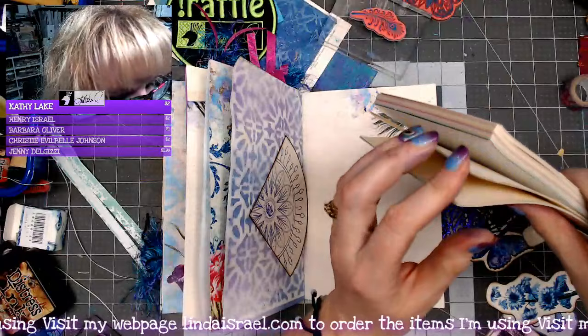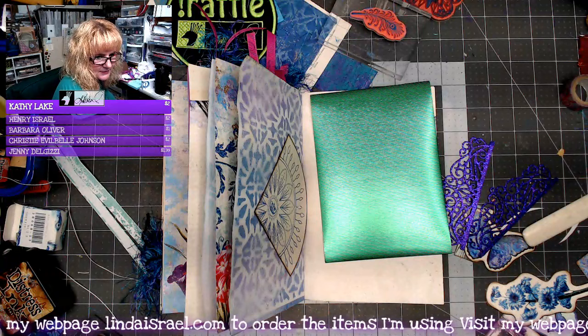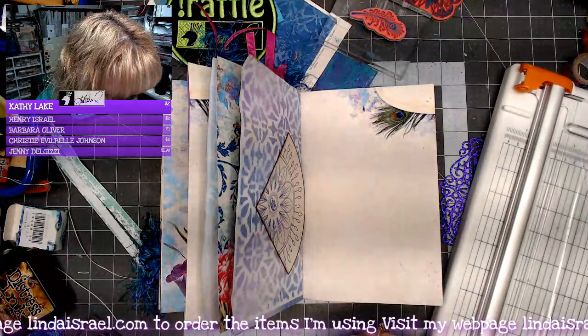And I've got this little piece. Oh, I know I have some foil paper. Let's get some foil paper out. Let's see what I got here. Oh, let's use some green. I haven't used the green yet. I think we need some green, don't y'all? Gotta have some green! I agree. Norella does some beautiful work.